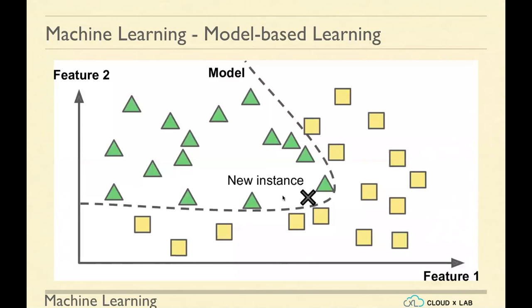Model-based learning is very efficient because, if you think about it, the model is this line, not all the points. In the case of instance-based learning, it has to keep everything in memory and iterate. So instance-based learning is slow and consumes more memory, while model-based learning is faster because it just has to check against the model. Models are generally smaller than the actual data. Therefore, model-based learning is faster and less intensive than instance-based learning.